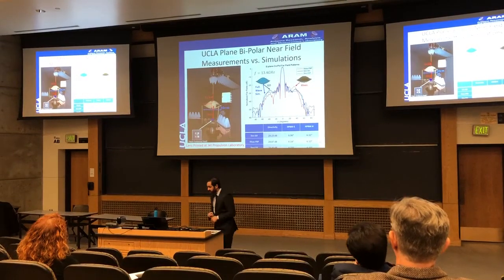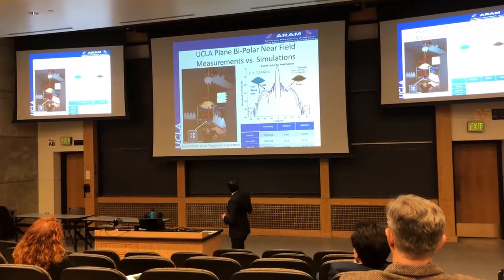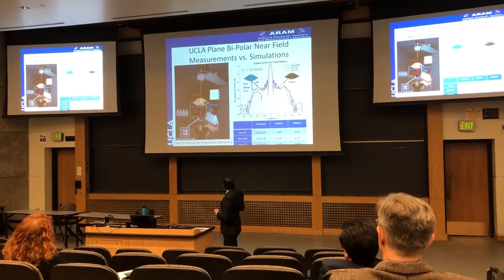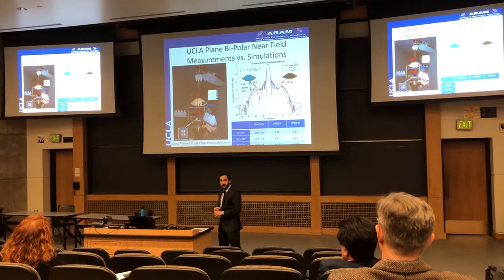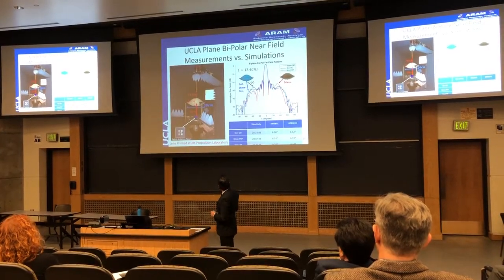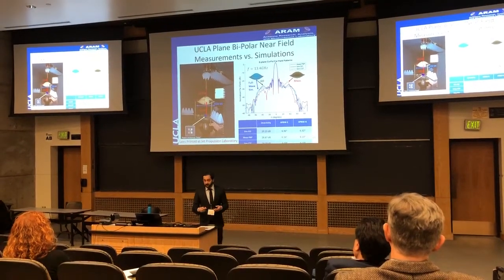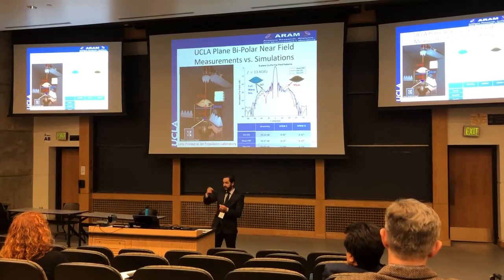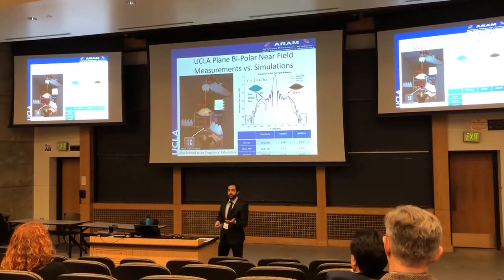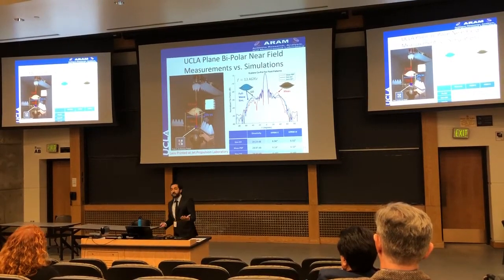Here's the lens depicted in the UCLA planar bipolar near-field range. We have a patch feed that we developed to optimally illuminate the lens at 10 dB edge taper, and we obtained near-field measurements, applied FFT to get the far-field, and these are the results. The red result is the measured result from planar bipolar near-field. The black curve is our geometrical optics code that we wrote to handle inhomogeneous materials. The blue curve is full-wave simulation with CST. The full-wave simulation agrees well with the geometrical optics simulation, and since geometrical optics only looks at straight rays to the aperture while CST considers multiple internally reflected rays, the good agreement between GEO and CST validates our approach—as do the measurements.